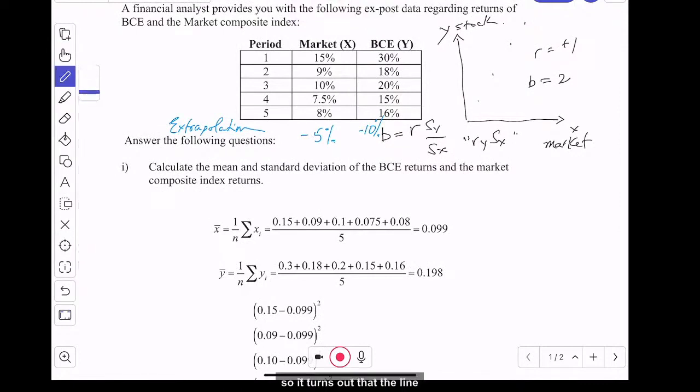So it turns out that the line, which I'm not so focused on, but the relationship would be a line that looks like this. In statistics we use the prediction line with a hat on it rather than the line in mathematics, because this line should only be used in the range of the data. It shouldn't be used outside. So I put the hat on there to signify that. It's a statistical line, estimation line, prediction line.